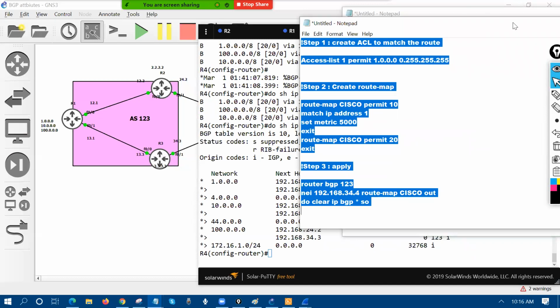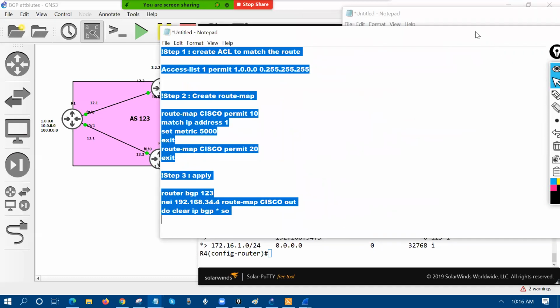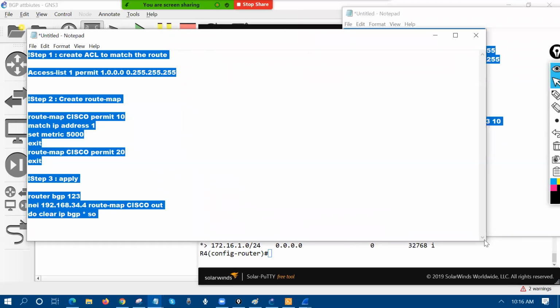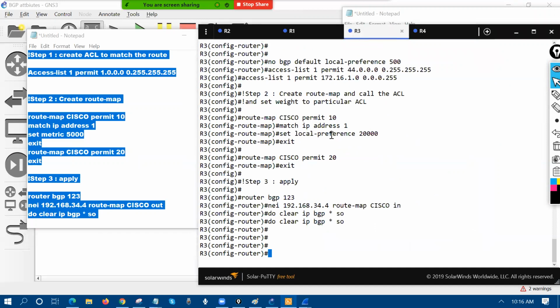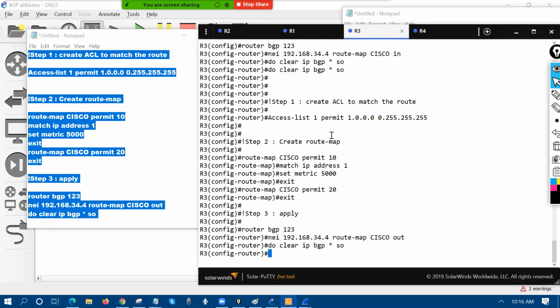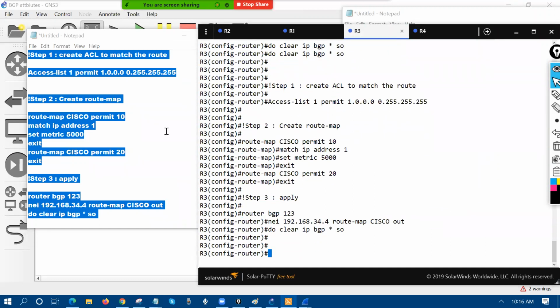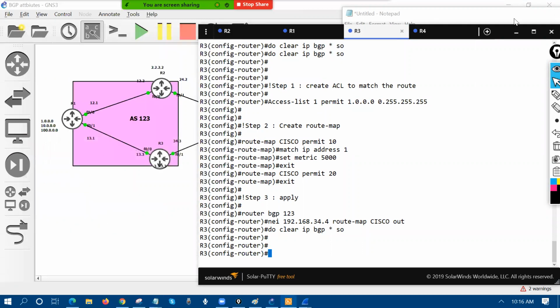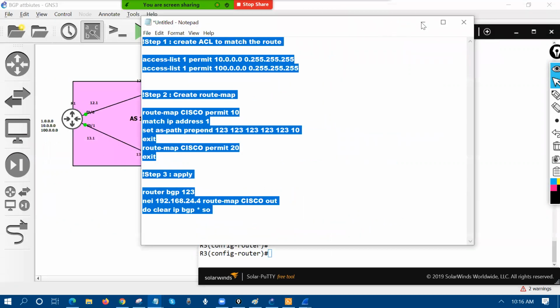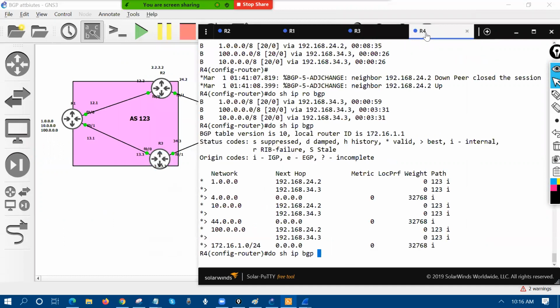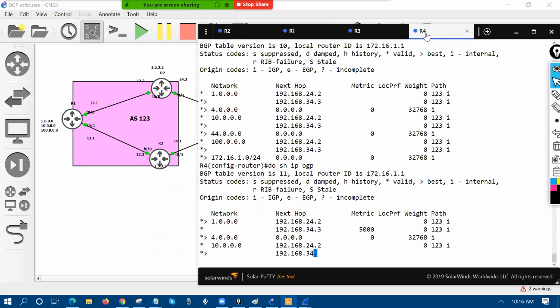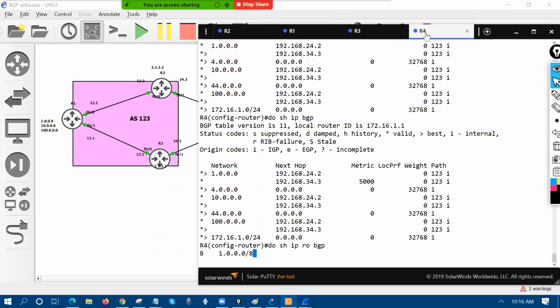Copy. So now that is done, bingo. All done. Now if you have a look at R4, good to go.